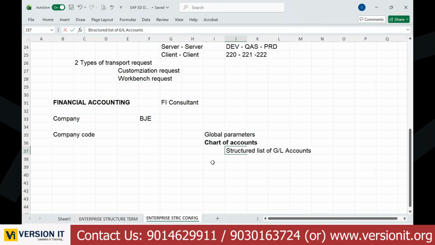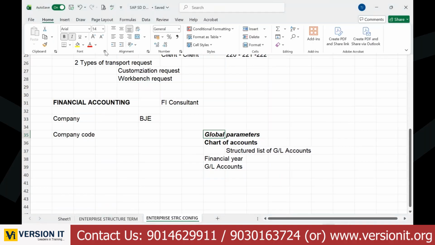Second, we need to go for creation of a financial year. So against which financial year do you want these transactions to be recorded? Whether it be related to incoming payments or outgoing payments, against which financial year it needs to be recorded. And third, we need to go for creation of GL accounts, general ledger accounts. What account numbers you are going to be using for posting revenue, taxes, capital, everything. So these are all what we try to call global parameters, what needs to be maintained when you go for creation of a company code.